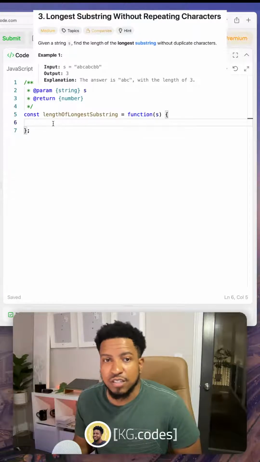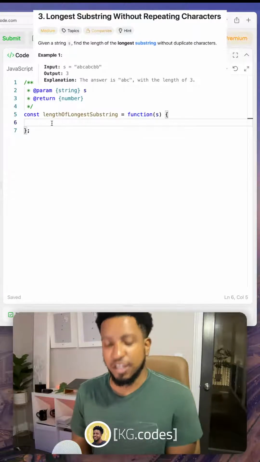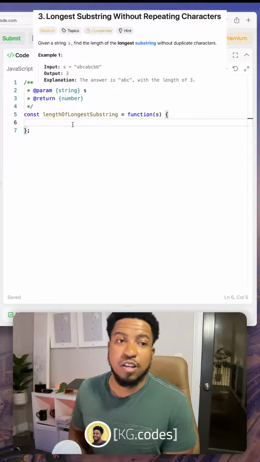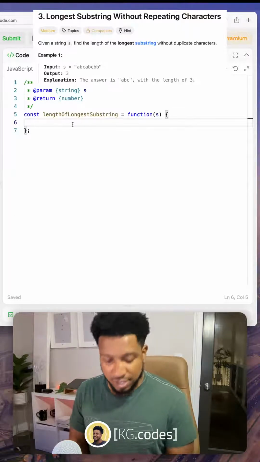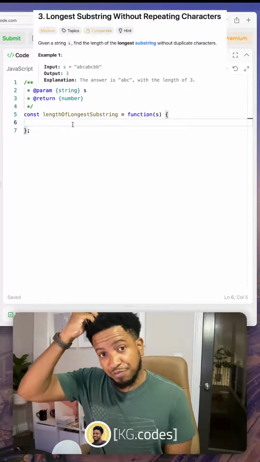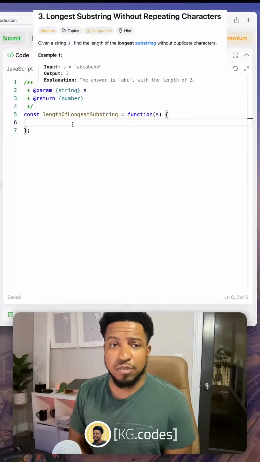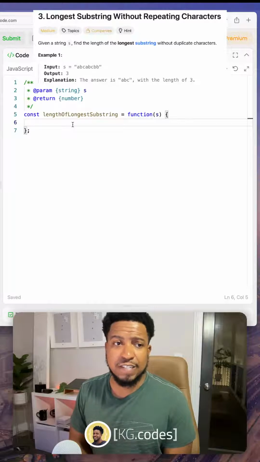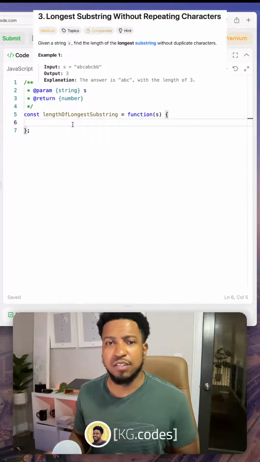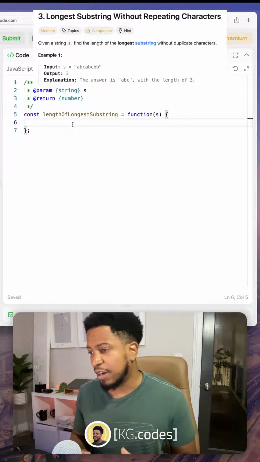So anyway, let's go ahead and just get started, because I know some people want to see some code now. The first thing I said I'm going to do is implement the sliding window technique, but I'm going to explain exactly what I'm doing. Actually, I'm not even going to talk about the sliding window technique. I'm just going to implement it as I said I was going to.